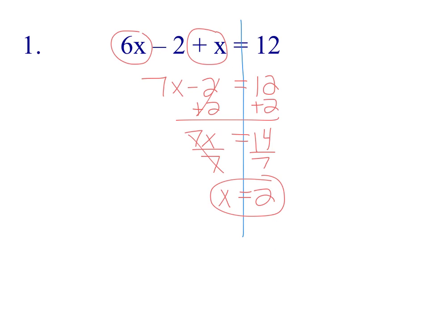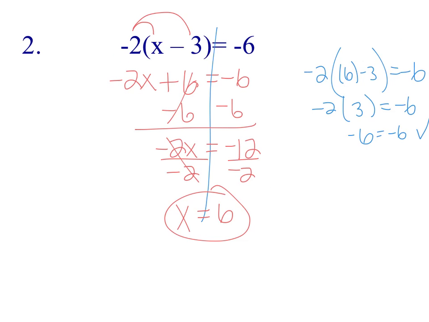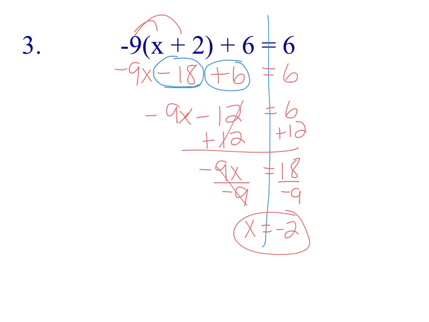So number 1, you should have x equals 2, and on your paper I want you guys to go ahead and show the check as well, so you're familiar with showing those checks. So for the first one, just so you see the check, you would plug in your 2 with x, so 6 times 2 minus 2 plus 2 ends up being 12, and then the minus 2 plus 2 is an opposite pair, so they're just nothing, so really you get your check pretty fast on this one. Number 2, you should get x equals 6, and I have the check shown as well for this one.